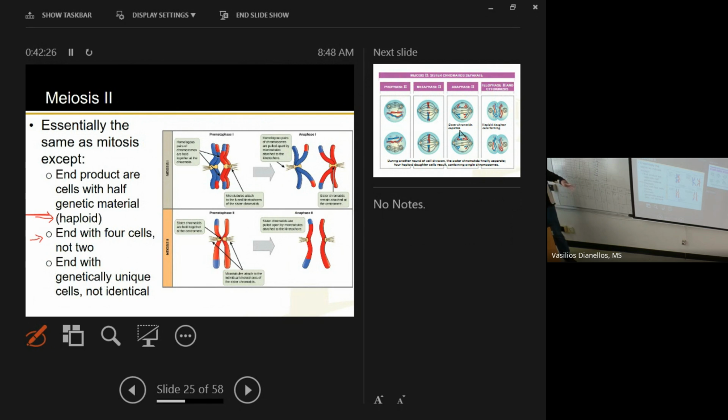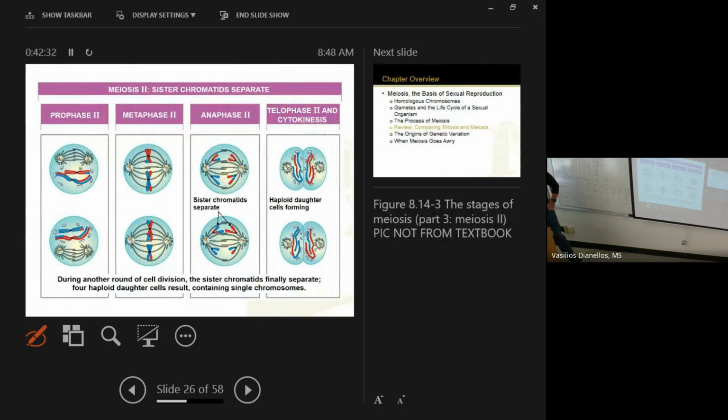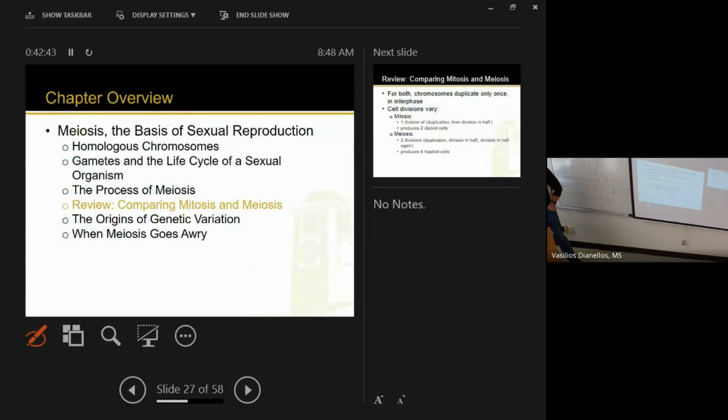And if I remember correctly, this picture is not from your textbook. So if you want to study it, you need to download that PowerPoint. Same with this picture. Good grief. I don't know, I feel like somebody's messed with my PowerPoints. There's no way I'd make this many mistakes. So there's the same picture we've already seen. It's back.